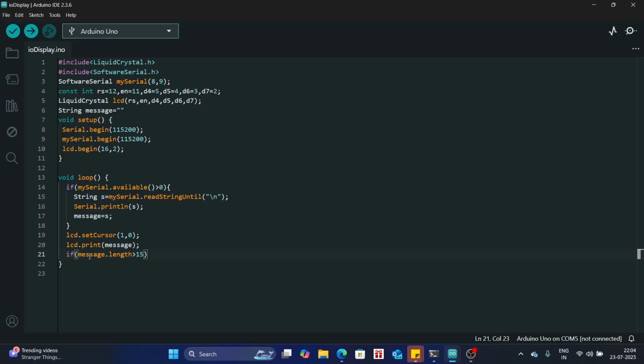Since we have occupied the first symbol, I'm gonna say greater than 15. At that point, we're gonna say lcd.scrollDisplayLeft. This is what's going to happen. We can give a delay so that the message won't travel too fast, so I'm gonna give it a 1 second delay. Okay, so let's check this out.